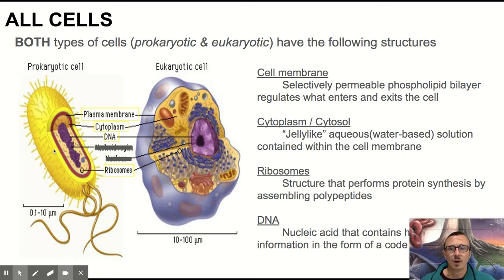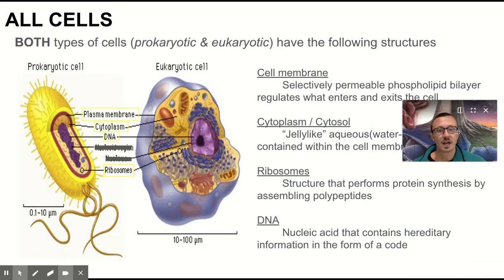And you can see in both the prokaryote and the eukaryote, we've got these tiny little dots, right? And these are ribosomes, right? Ribosomes are the site for protein synthesis. So you can think about a ribosome like a protein factory, and they're not true organelles, right? So there's no membrane covering around a ribosome. We'll later talk about what ribosomes are actually made out of. They're made out of RNA and proteins combined together, but it's a protein synthesis site, right? It's a protein-making factory, and both prokaryotes and eukaryotes have them. Prokaryotes have a different kind of ribosome. It's the 70S ribosome, where eukaryotes typically have an 80S ribosome.